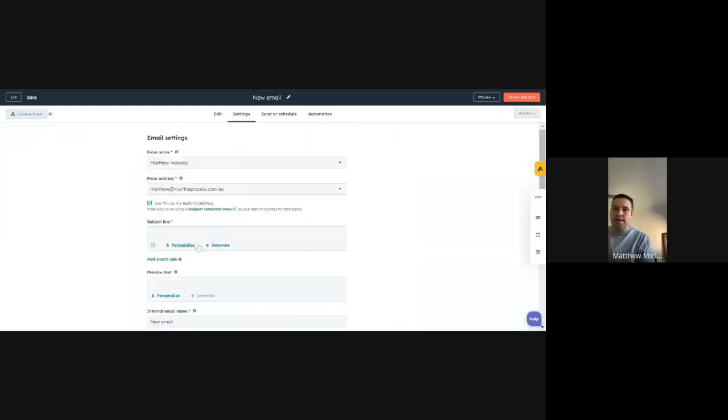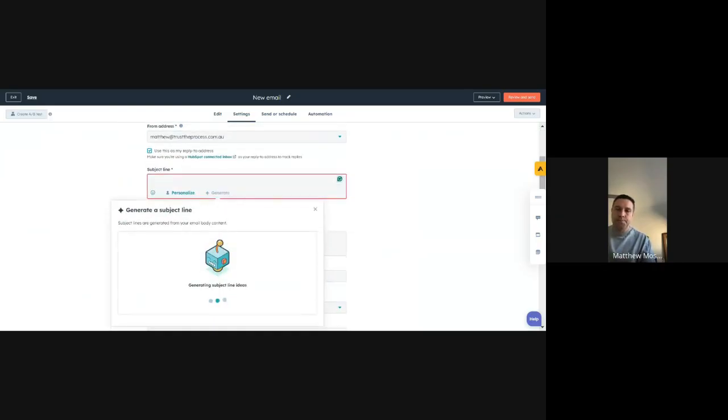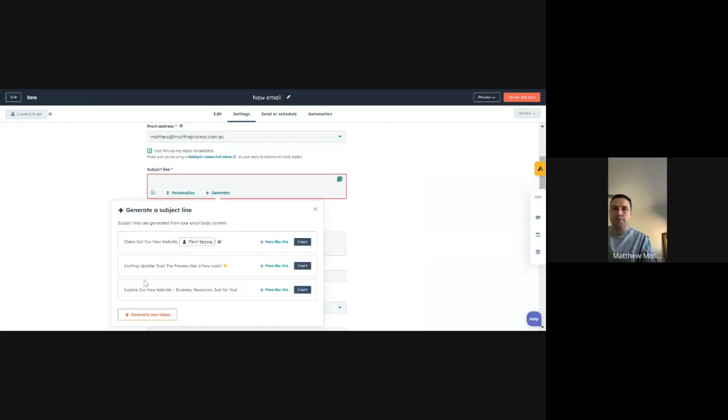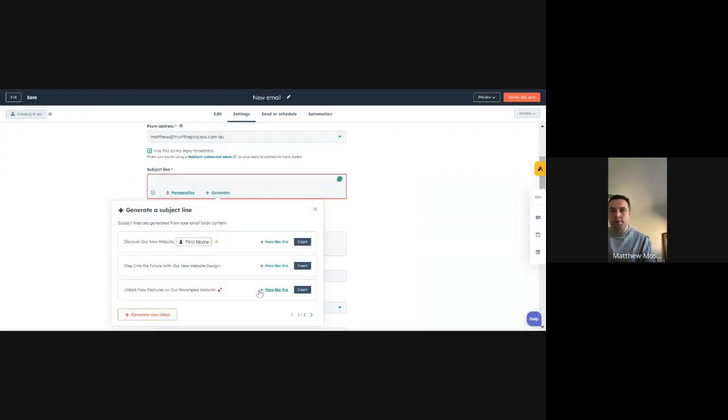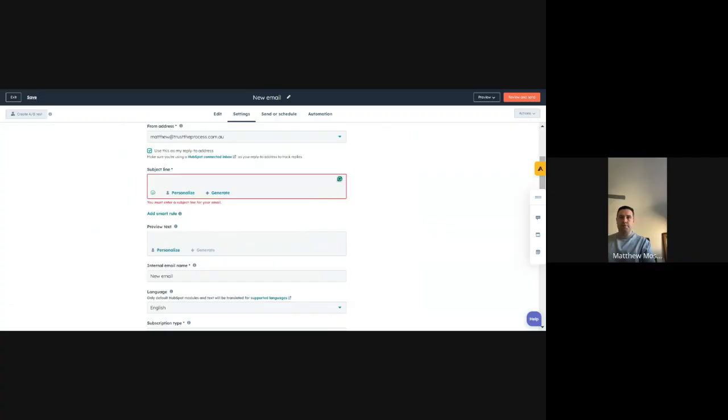We've also got, within settings, we can come and click generate. And I know, personally, when it comes to subject lines, it can be something that I struggle with, not struggle with, but you want it to be catchy. What it'll do is give us a few different options. And as you can see here, they've prompted out. If I like this one, I might go more like this, and it will go again. So again, just really easy ways to get content out quick. Same for preview text. I need to put in a subject line for that. Preview text is the text that will show below.